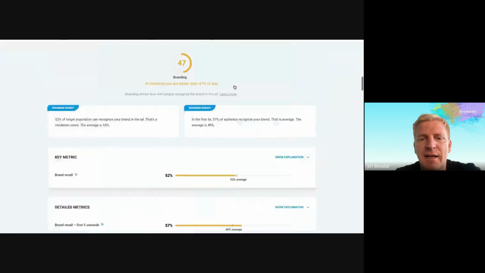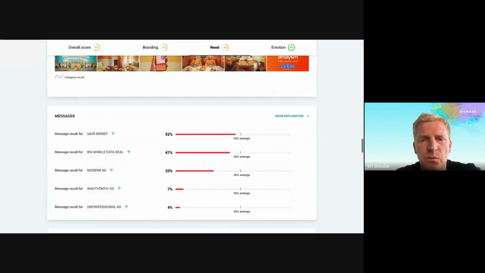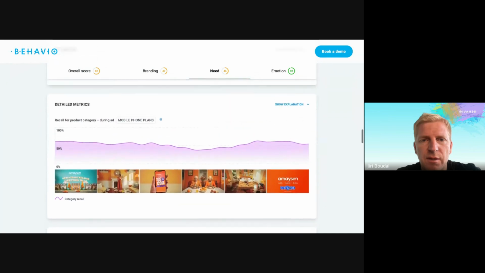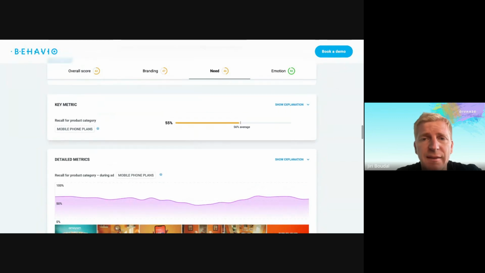I think the problem here is still that there's a little bit too many messages. The good way to go is really to double down and repeat that much more, because this is a branded ad, not a performance ad, so the people don't know that much. They're listening with half their brain basically. So again, making the message a little bit more clear. But again, this is fixable.